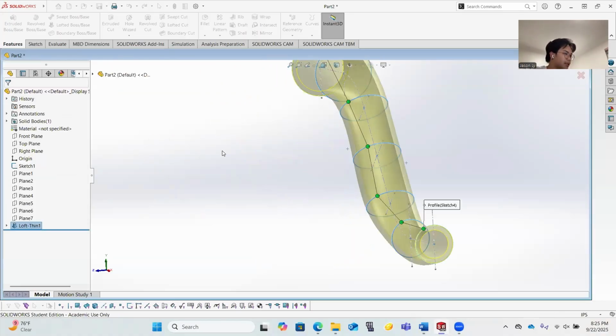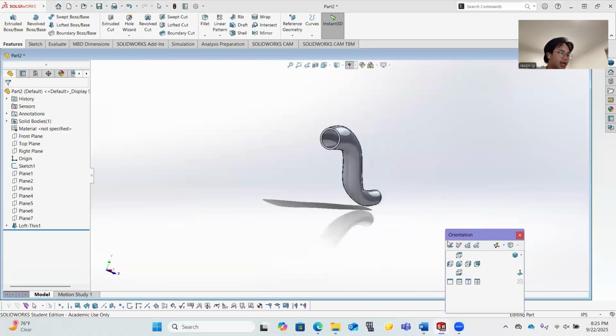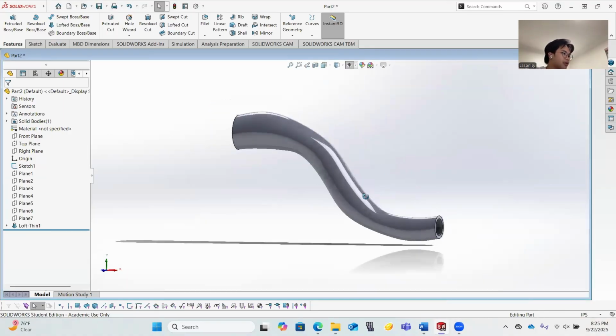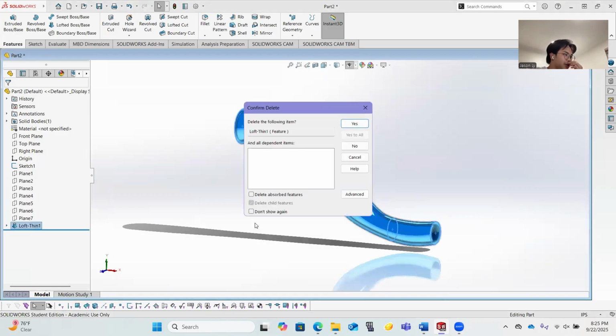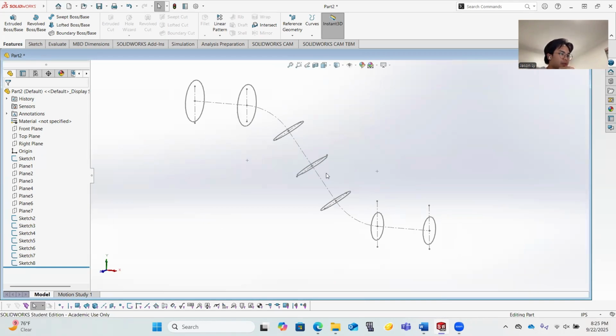And again, we can click yes, but the problem is, yeah, it's lofted, but again, look at the shape, right? It's so messy. It's so unorganized. It's not refined at all. So this is wrong, right? So that's why we're going to add guidelines. So we're going to make our guidelines next, right? So let's delete that loft, bring our sketches back.